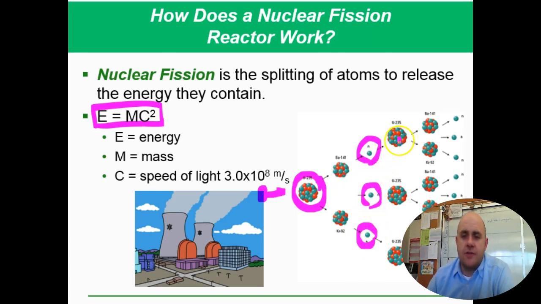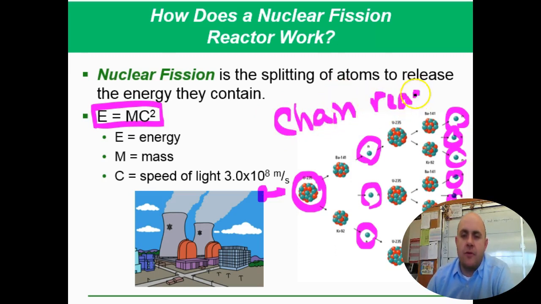These 3 free neutrons then go out and hit 3 more nuclei, breaking them in half, and you see how 3 quickly grows into 9. This cascading effect, exponential growth factor, is called a chain reaction. And so this is how a typical nuclear reaction occurs. You can see how it goes to the boom boom level really quickly.